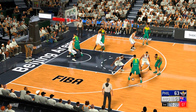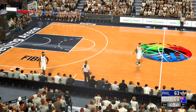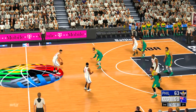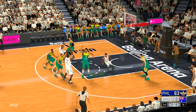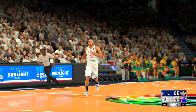Now here's Mills. 8 points for him. Parked down low that time, and he got the 3-second violation. It's a neck-and-neck game here in Milwaukee. Pass to Blatch. There's the pick to the middle, to the paint. The kick out to Wright. Connects from three-point range. 15 points in the game.